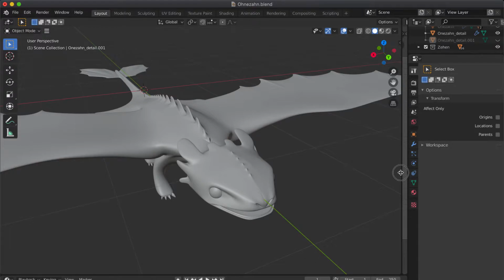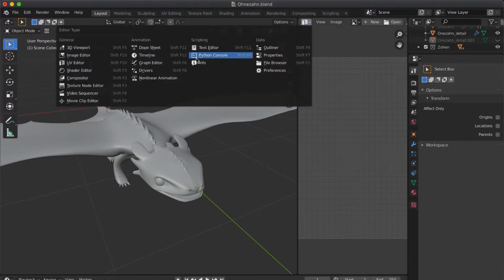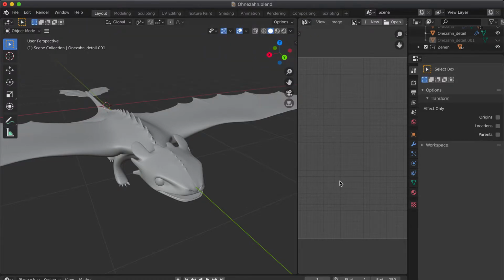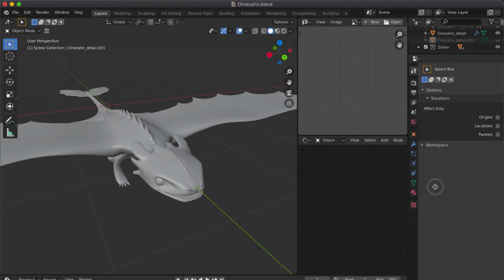So for that, you open a second window, a UV editor here, and then a third window, but here you choose the shader editor. For this tutorial I will assume that you all know a little bit of the basics about Blender, so what materials are and so on.